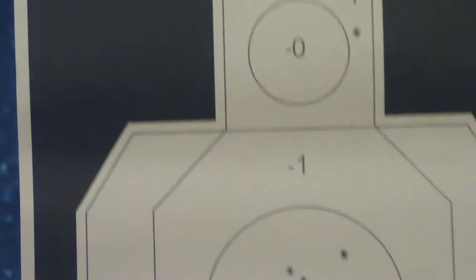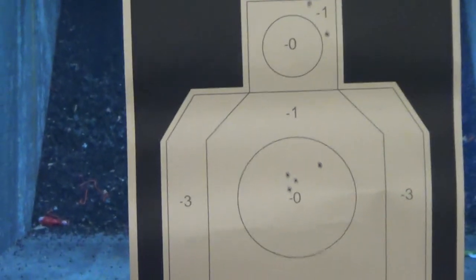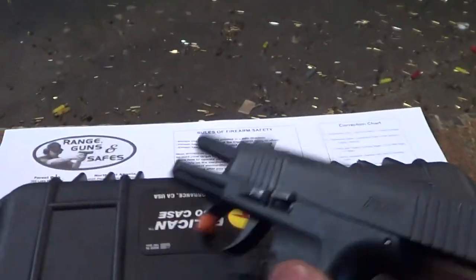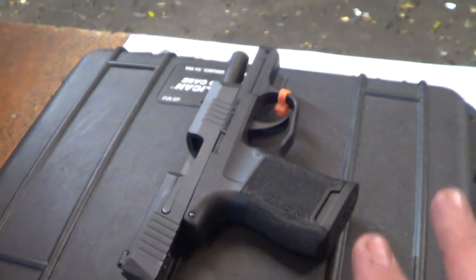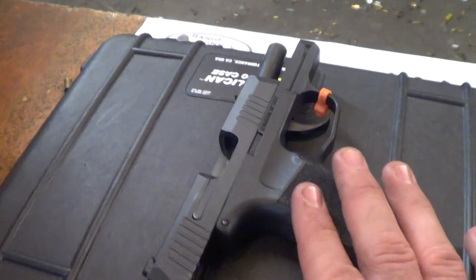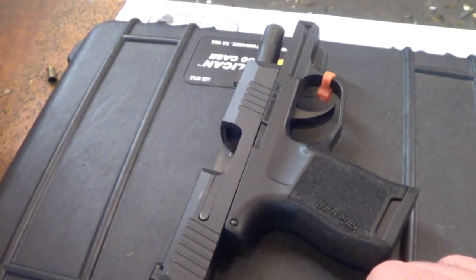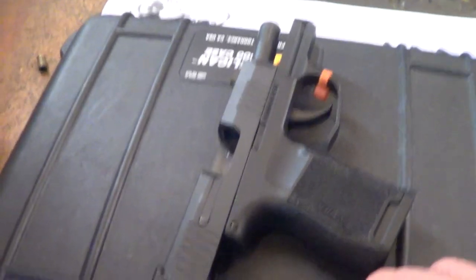I shoot bigger pistols, double stack striker pistols, you know. So guys, I'm not hating on the SIG — I'm going to shoot a fast 5 through it. I'm really saying it's a different size. It's LC9 size. It is smaller than the Glock 26. It is smaller and lighter than a Walther PPQ-SC. Therefore its shootability is maybe enough to survive, and it's nothing to sneeze at.